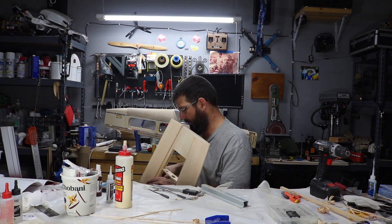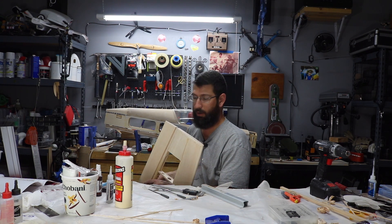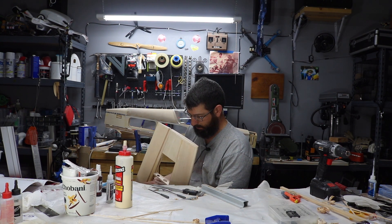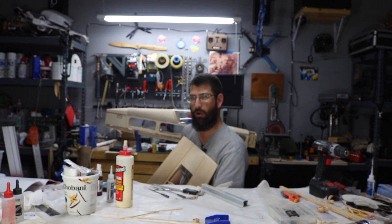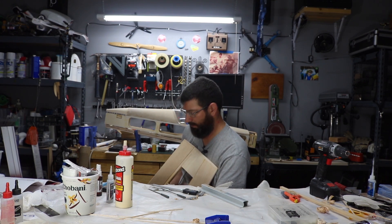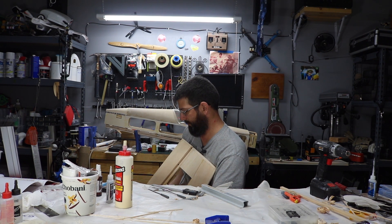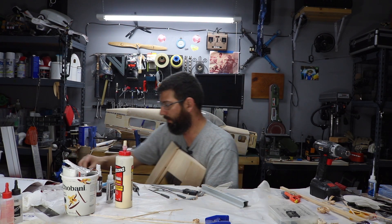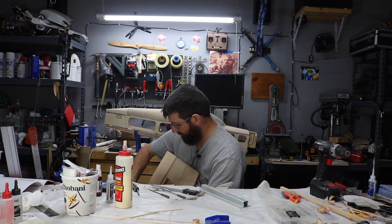This wing is more or less done. Tomorrow I'll clear the bench and do it all over again for the second wing. It's definitely time-consuming doing both wings, but once the other one is done we can join them — then we're close to the home stretch: final sanding, possible fiberglass work in some areas, and then covering. I'm still deciding how to handle one area on the fuselage, but we'll get it all looking good.